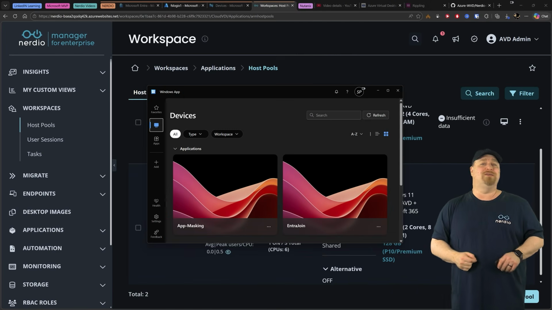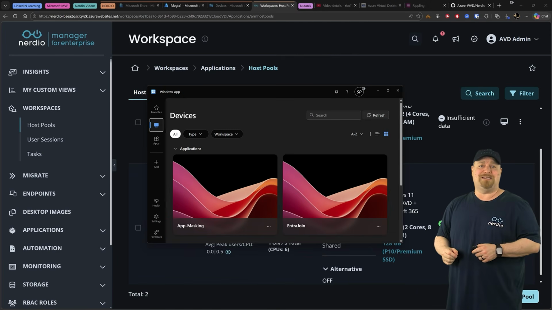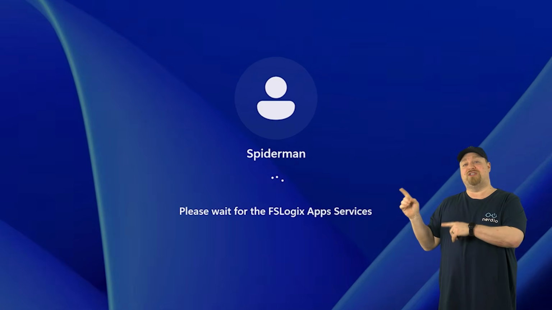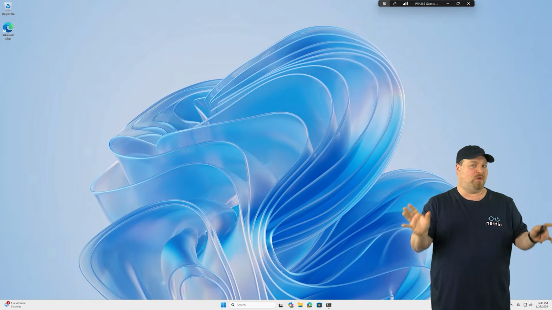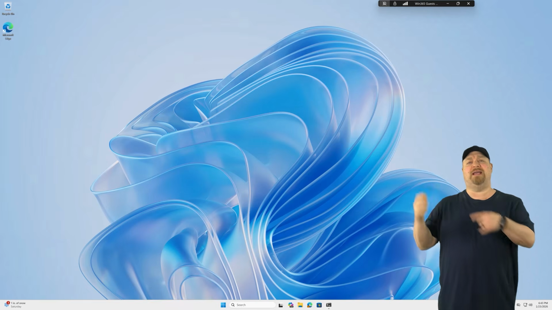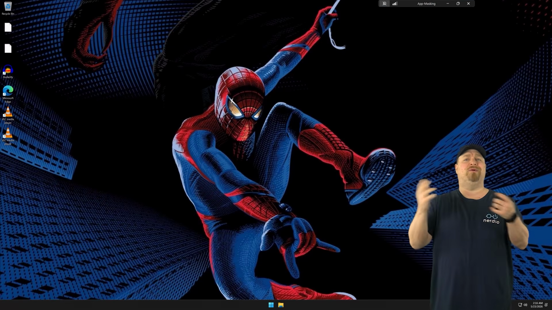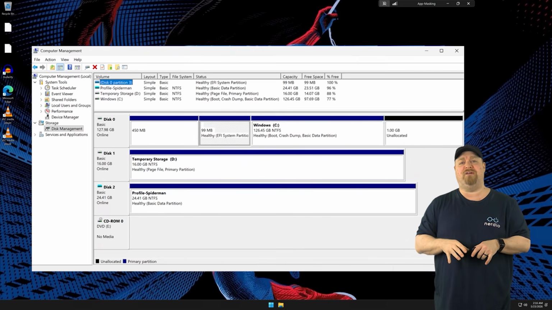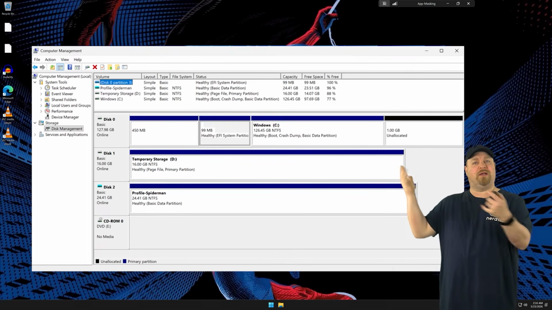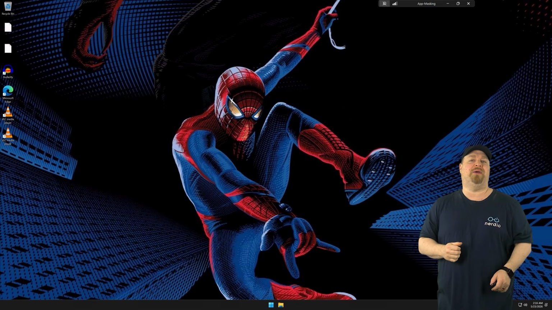So open the Windows app and launch your new desktops. And you can see your FSLogix profile is starting up. And after you sign in for the first time, if you allow your folks to do this, they can set up their desktop wallpaper and configure a few other things, which will all be stored in their profile. So then the next time they log in, you'll get this kind of nicer experience.